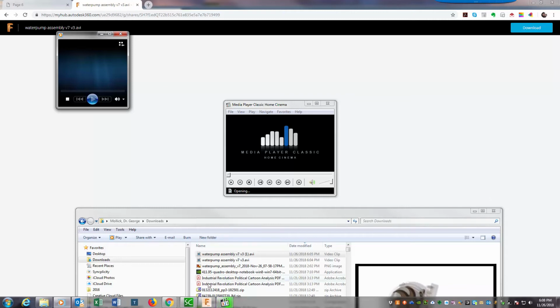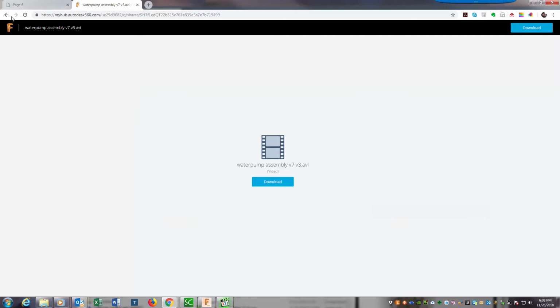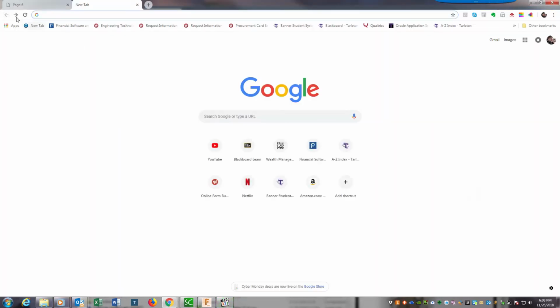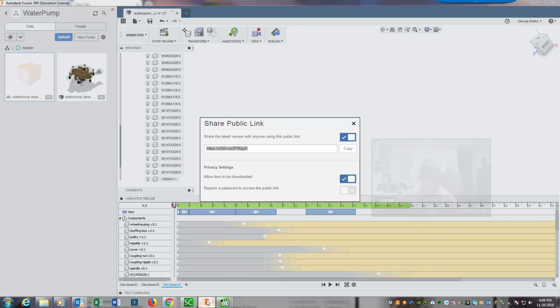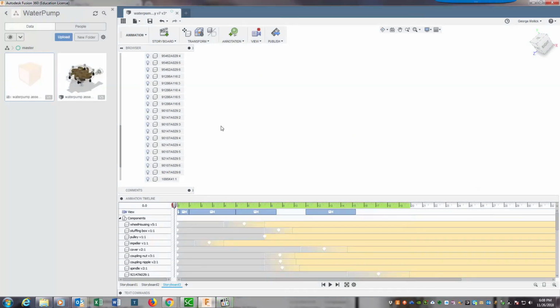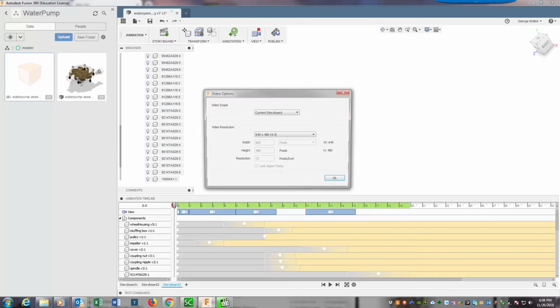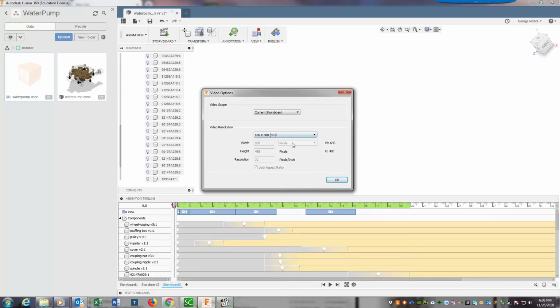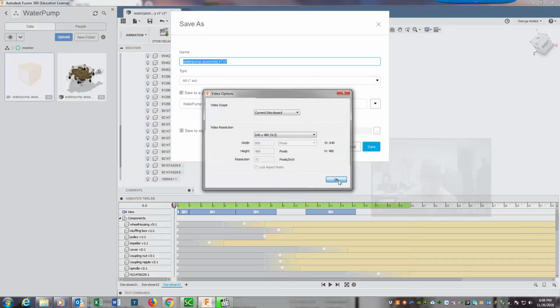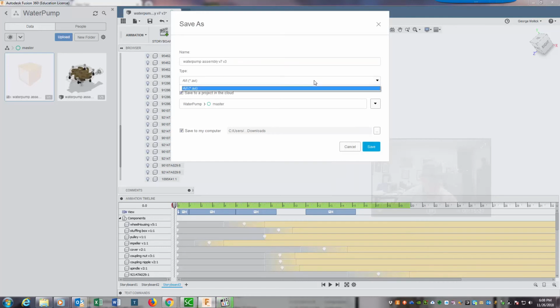And let's try that movie. Let's try that thing one more time, because obviously there's something going on there. So let's go back to Fusion. Right, we're going to publish this link. Current storyboard. Okay, good. 640 by 480. Looks like AVI is my only option here.